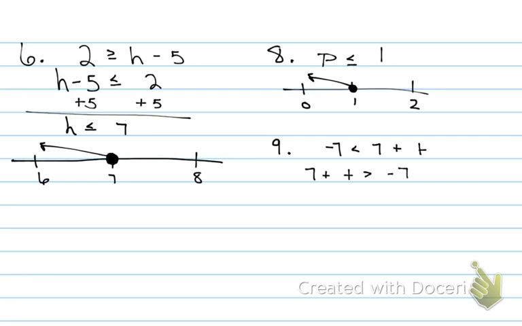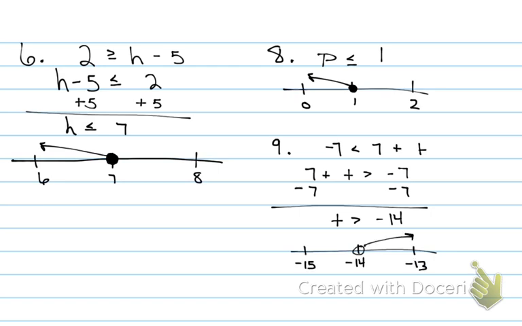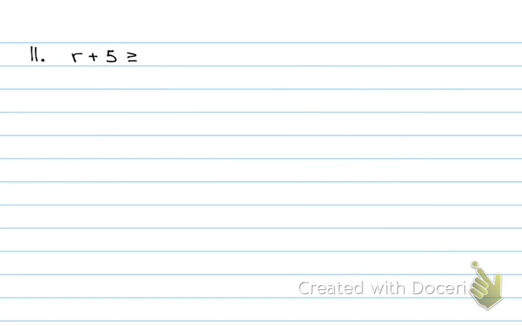Yes. All right. Then what do I do to both sides? Subtract 7. I have a lot of people missing this. What is negative 7 minus 7? Negative 14. Yes, same sign. Add and keep the negative. 7 plus 7 is 14, and they are both negative. Negative 14, open dot, arrow going right. Anybody get 8 and 9 right? Both of them? Okay, we're doing well. All right, let's look at number 11.